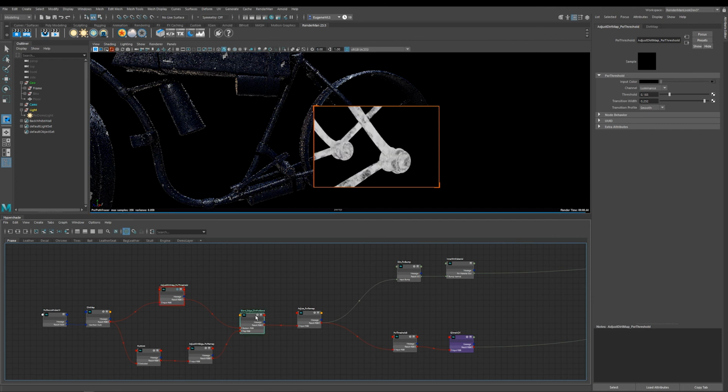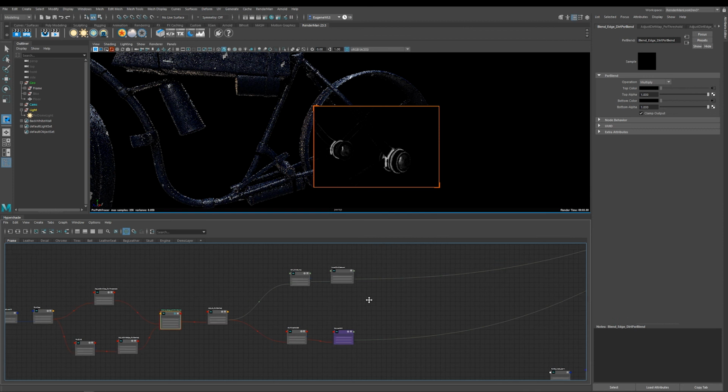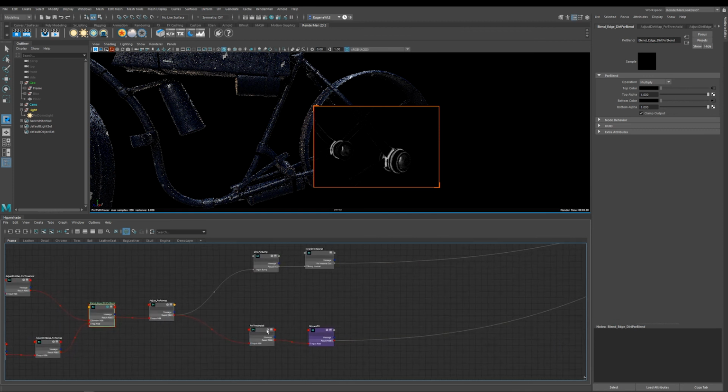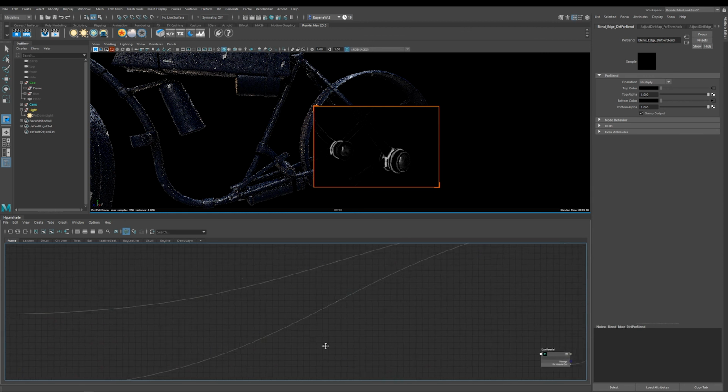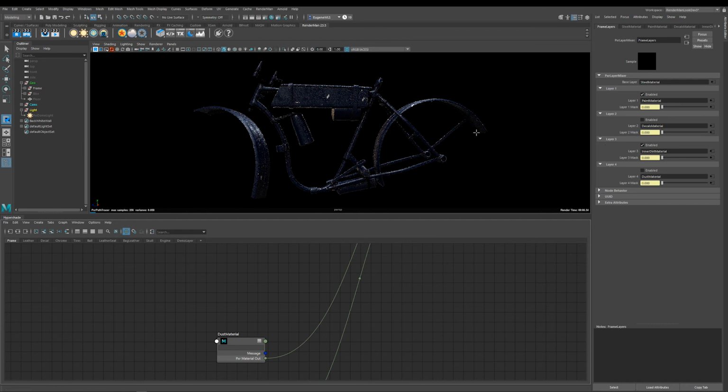And then I'm blending it over the top of the output of my dirt node to create this breakup. You can see here that I'm just applying it with a multiply. And this is what causes me to have this dirt inside of the inner crevices of the bike. In the same way as I did with the paint chips, I'm using this to drive the bump. And then I'm also using it as my layer mask for layer 3. Okay, so that was our layer 3, which was our inner dirt material.